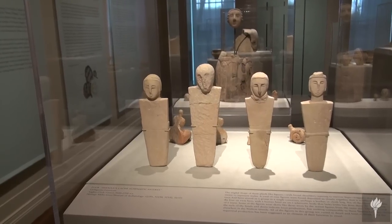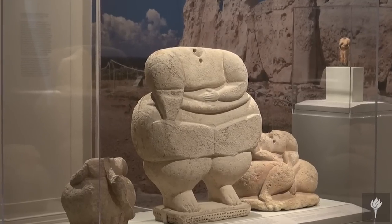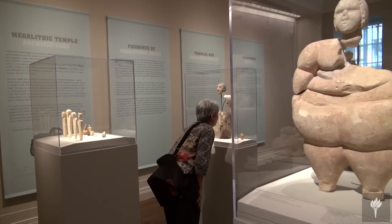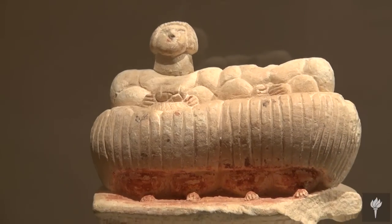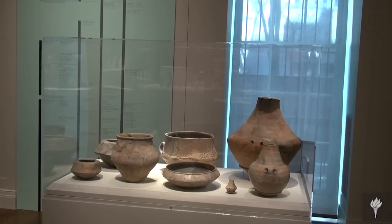I think the artifacts are quite fascinating, and I think that with the limited resources that they had at the time, they basically did a great job. And they left us with a legacy which we will obviously cherish forever, and which we are taking care of and conserving for our children's children, basically.